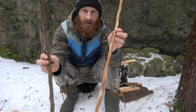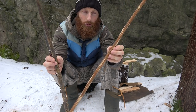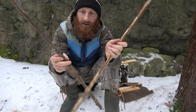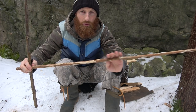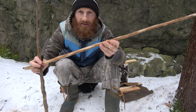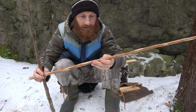And I didn't use sandpaper, but I'm recommending that you do, although you don't have to. If you do a nice, good, clean job like I've done on this one, you won't need the sandpaper. But take the sandpaper, do yourself a favor, go up and down on it, smooth that out, get all the slivers and burrs and stuff so that you're not ending up with them in your hand. You want nice and smooth, so that's gonna go nice on your delicate city hands and fingers like mine.